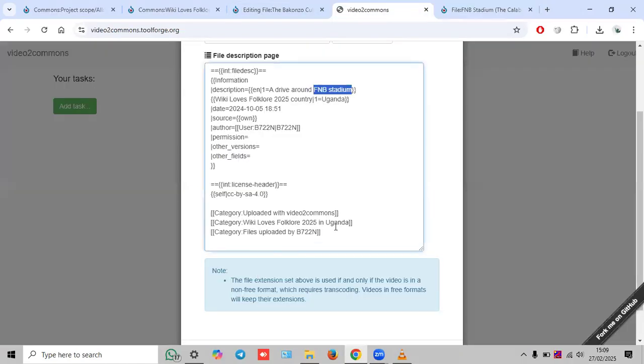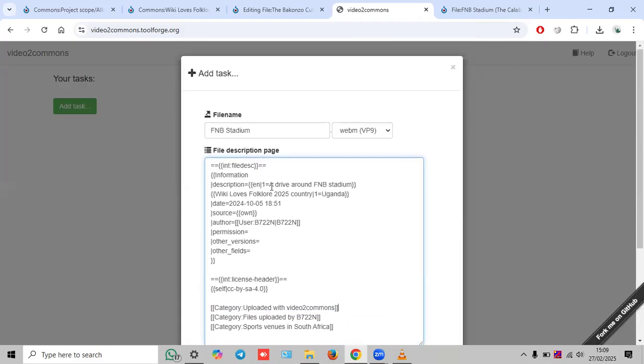So you come to Video2Commons. Still you can put this colon, then you first put the category, colon, Video2Commons. I'm going to remove this category since it is not part of this image. So basically, we've populated our information. You can put as much information as you want.